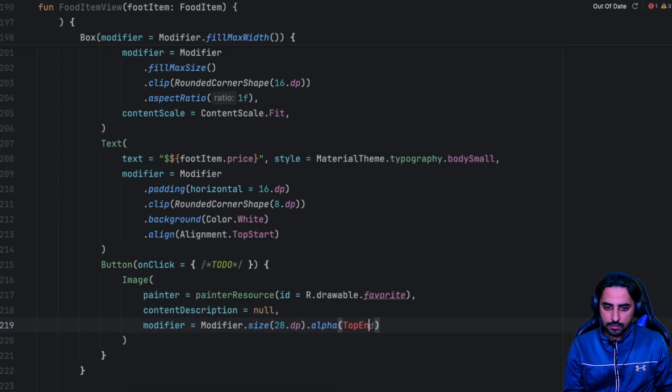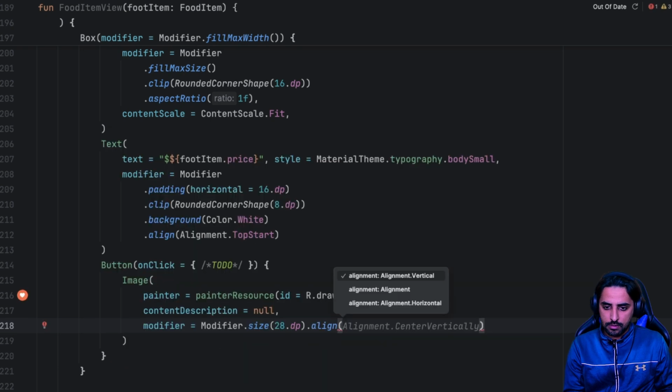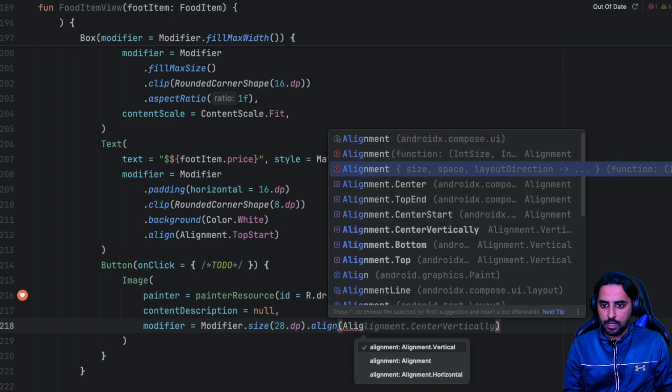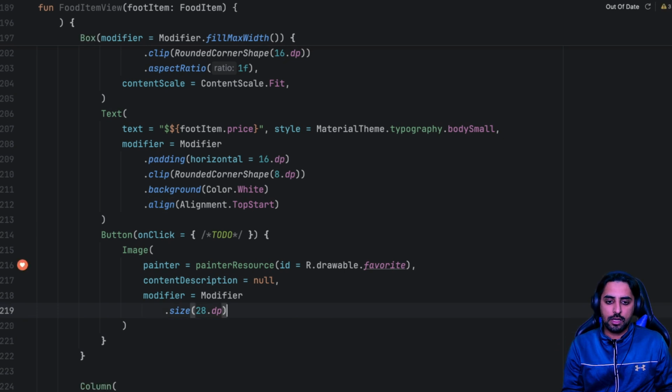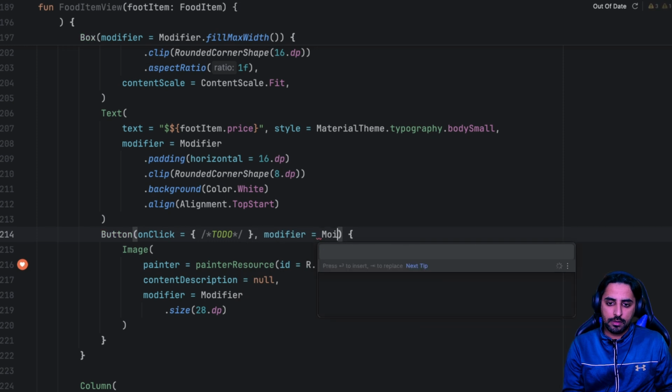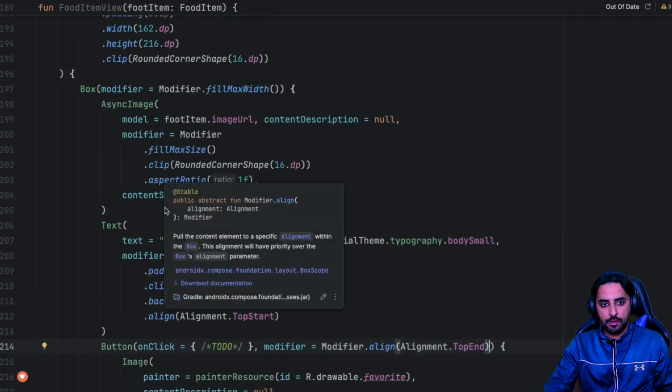Oh sorry, that is going to be alignment as top end. Oh sorry, this alignment should go over here. Okay, modifier.align to be top end.